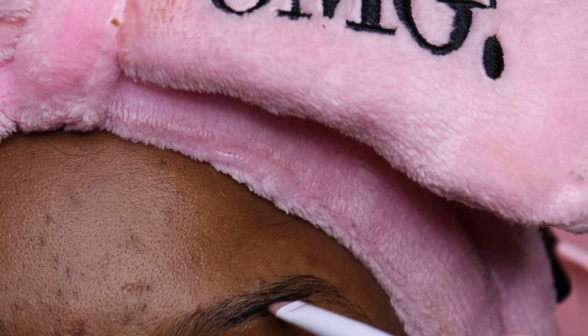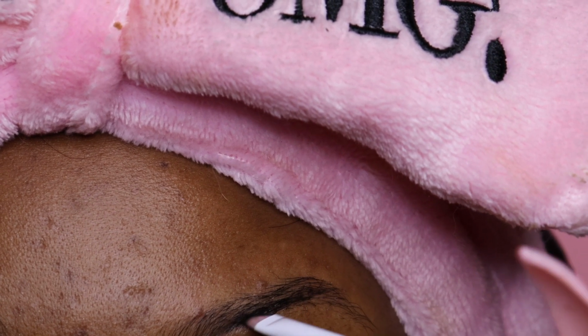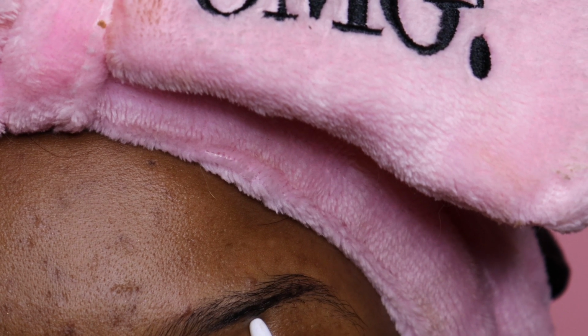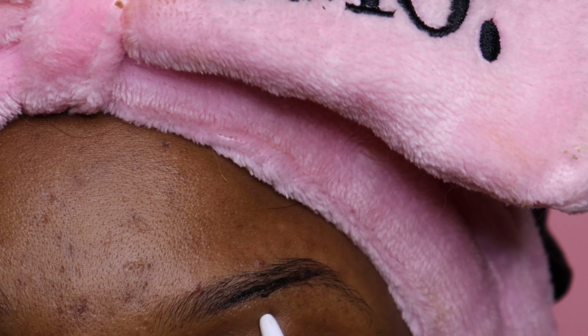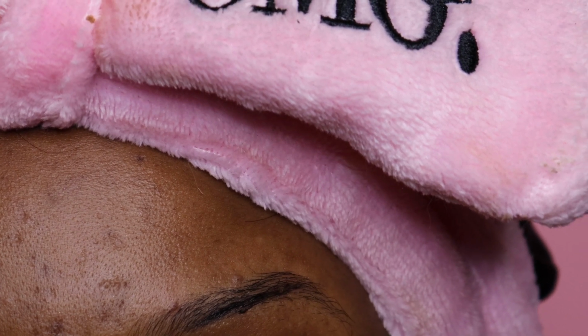I'm going to keep going in a backwards motion. That's all you want to do, is keep dragging that brush backwards. And as you guys can see, I got a little bit of pomade here, but that's only because it's kind of hard looking in the camera and looking in the mirror. But don't worry, because the step with concealer is going to clean that right up.